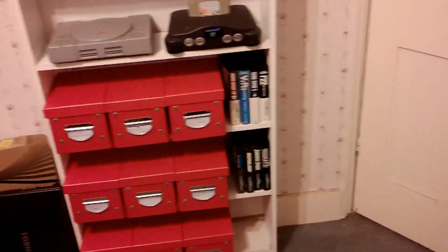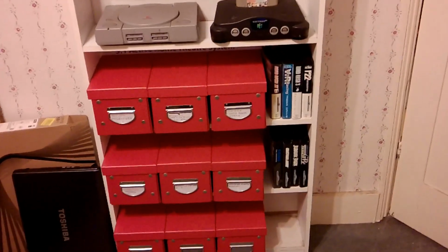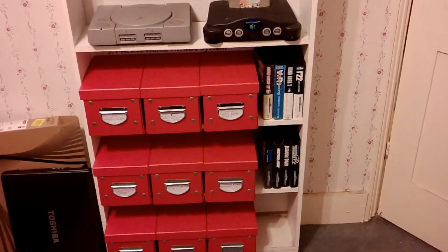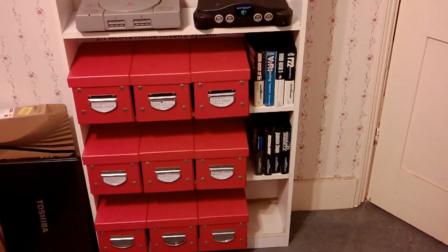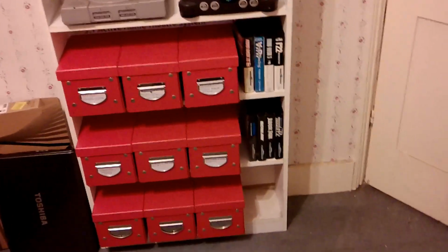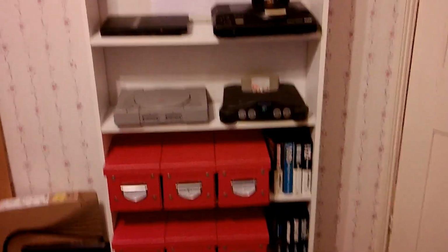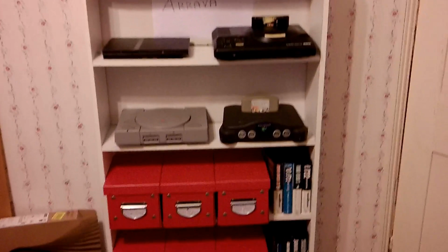Okay, so I'd just like to start and say this is a small YouTuber's setup, so don't expect any neon flashing lights and big rigs and everything else. No, this is just a standard workman-like setup. Okay, so this is the backdrop that I use for the Hookster's talk. As you can see, I love you, Aurora.